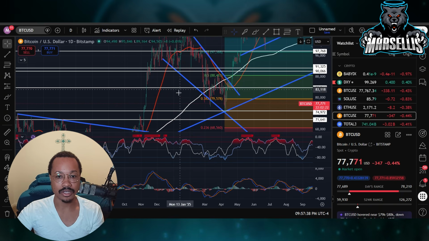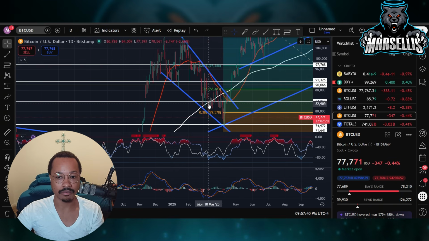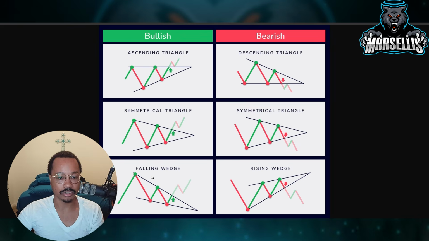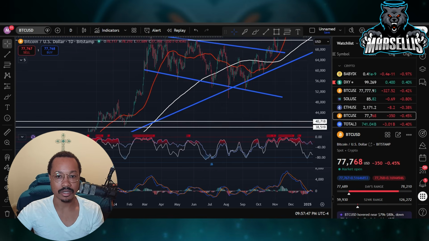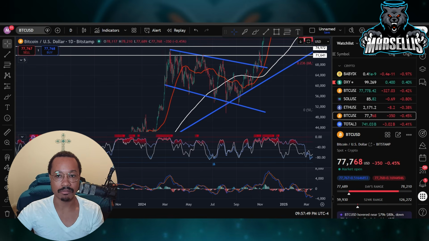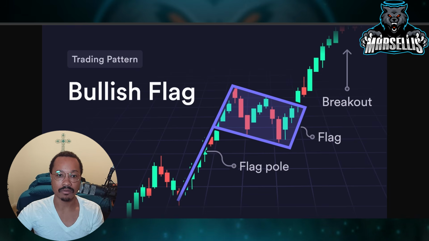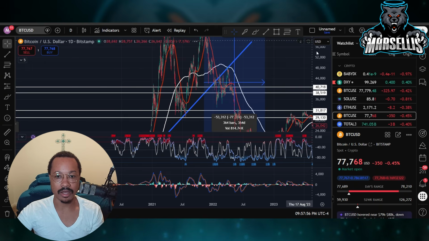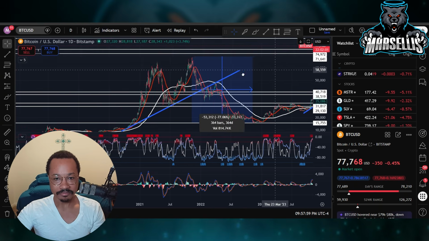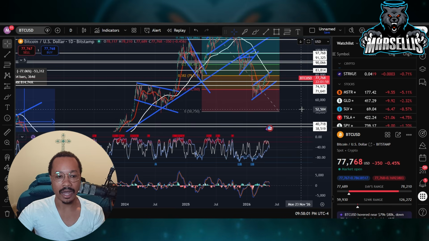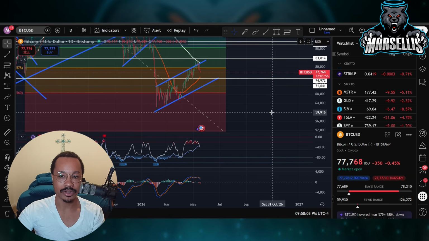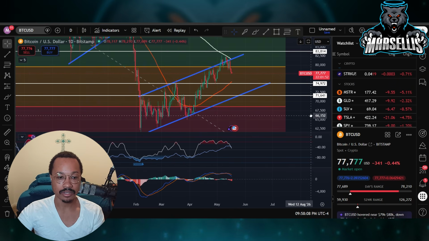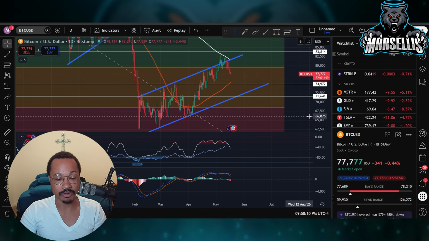We had a falling wedge here, which is why we were bullish and kept going around March 2025. Again, falling wedges, bullish signals. That's why we took off. And then again, back here, bull flag, boom, go through there, consolidate for half of a year, and then take off. And then back here, you got all this other stuff, right? So again, I do patterns. I'm like a pattern trader. I love trading with patterns. I love keeping track of these patterns, and they have not steered me wrong yet.